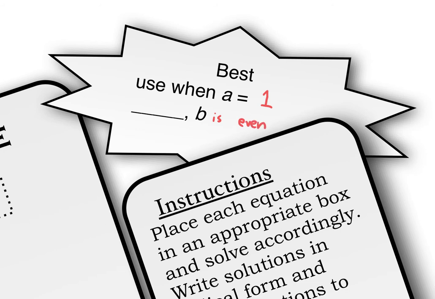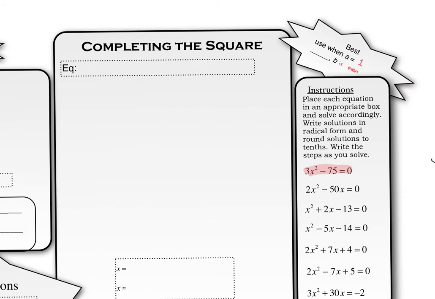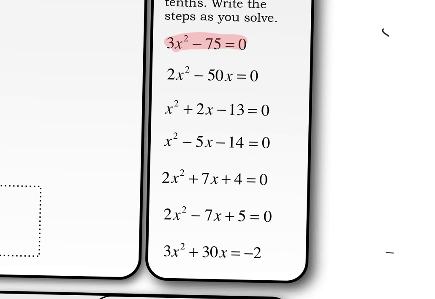Why? Remember, one of the steps on completing the square, and you don't have to write this down, is we have to find that missing term, where we take b, then we divide it by 2, and we square it. Notice an even number divided by 2 is going to give you an integer. So that's much better if b is even right there. So let's pause and look over my list there. Let's go back over to the list and see, completing the square. When is a 1 and b even? So come down here, look for the a is 1, and find the b that's even.